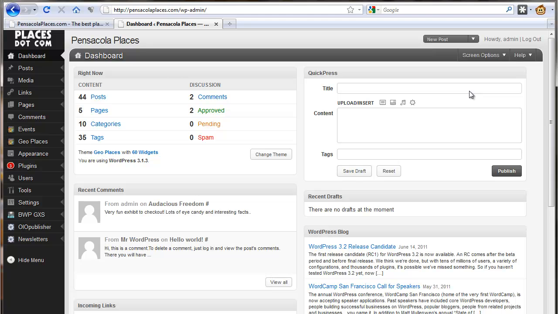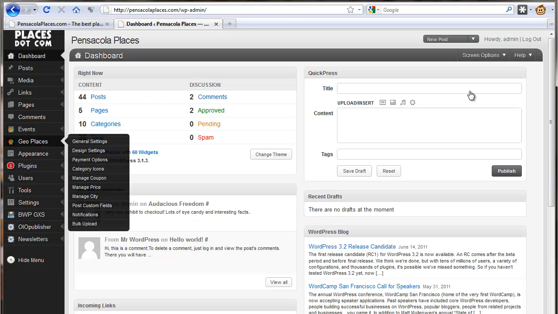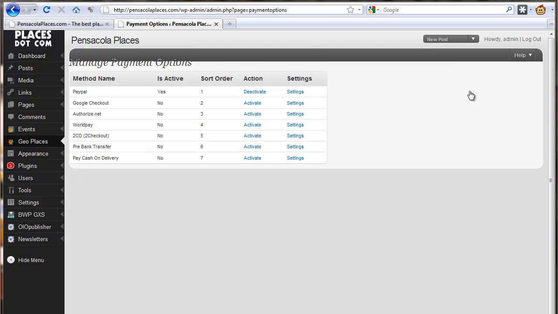So to do the payment settings for the listings, you're going to go to the template menu. Since the template has the map system built into it and everything, it also has a payment system built in to add these listings and pay you for them. So under Geo Places, you want to go to Payment Options. Okay, and in the payment settings page here, you'll see there's a few different methods that you can use. I recommend PayPal. It's the easiest and quickest to get set up. As you can see, this one is active already, the others are not. If you want to activate one of these, you just click activate and then deactivate the one you don't want to use.